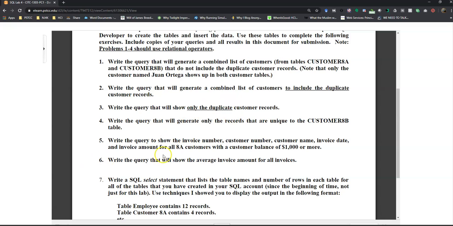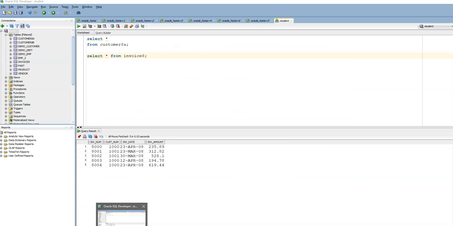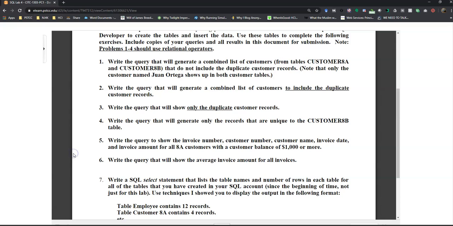I noticed I didn't go over 5. So 5 is just a join. I think I've shown you joins before. I really shouldn't even have to go over this because I think it's fairly simple. But let's just talk about why we have to have a join, and I'll let you guys figure out how the join works. I was going to give you an example of the join using different tables, but you know what? I think you can get it from my previous videos.